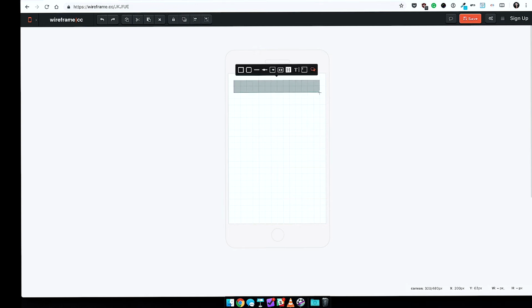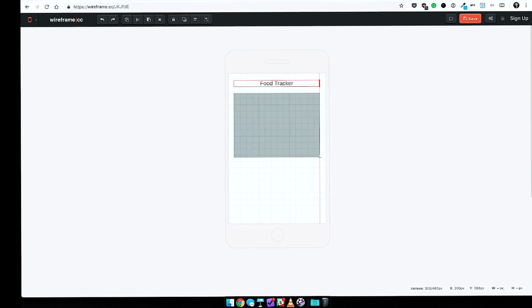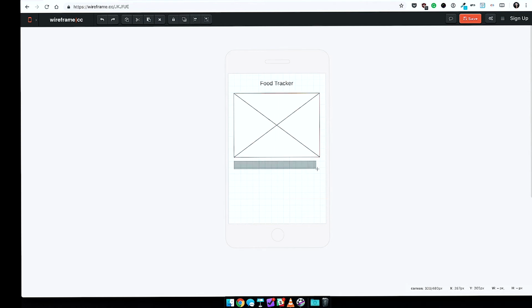So let's give our application a title of Food Tracker. And then let's make a drawing of a picture. A little label that we've had on our paper prototypes. From there, we can actually go into adding an input field.